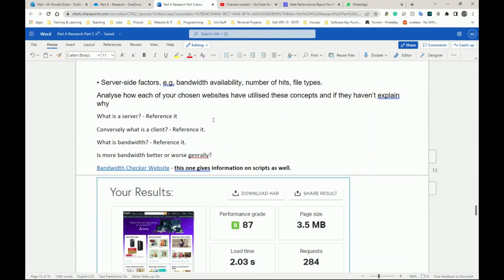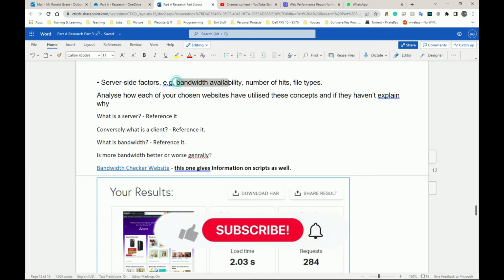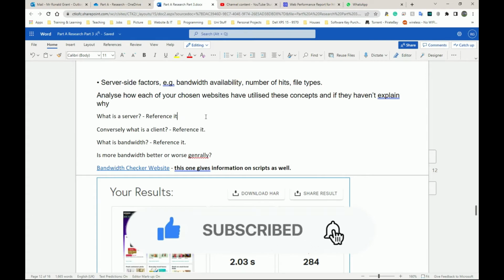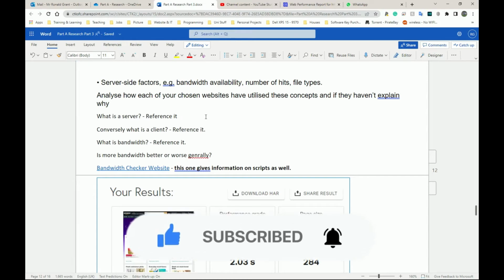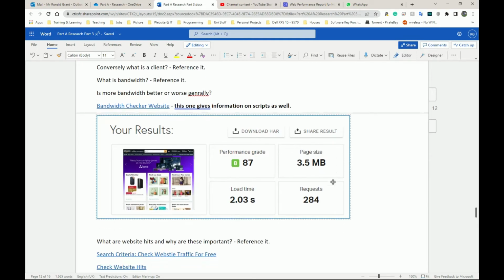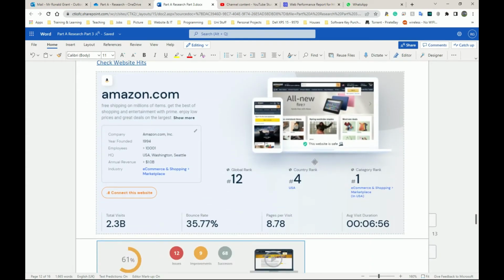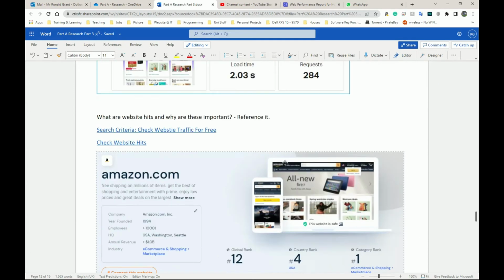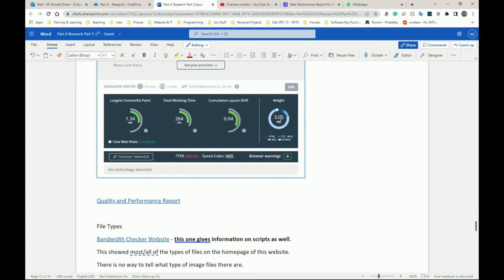Okay? I honestly don't know how we would check the bandwidth availability of a specific website, because the bandwidth availability tells us, the user, what is the most data that this website can push through at any one time. I don't know how to tell that personally. So what I can tell instead is the page size. Every time I go to Amazon, this is roughly how much it downloads. Now I've confirmed this by using another service, down here, which tells me it is roughly 3 megabytes. This one says 3.5, that one says 3. That's within range. I'll put the links in the description.